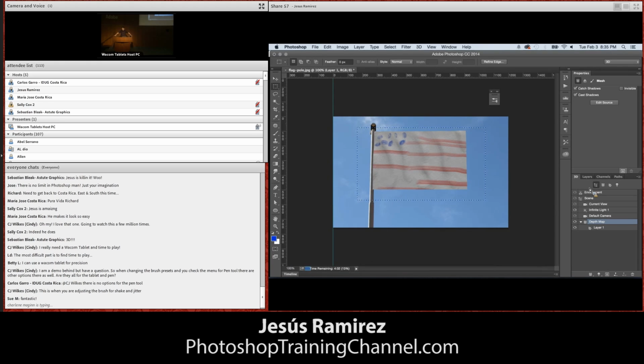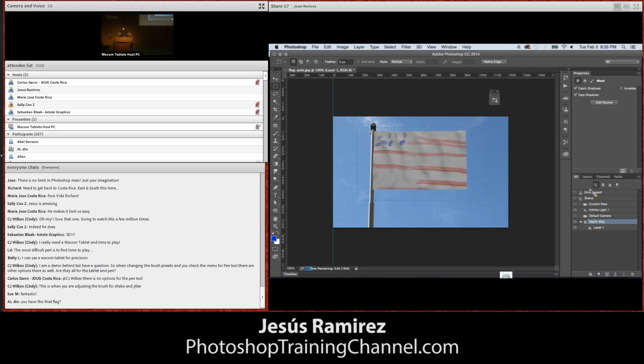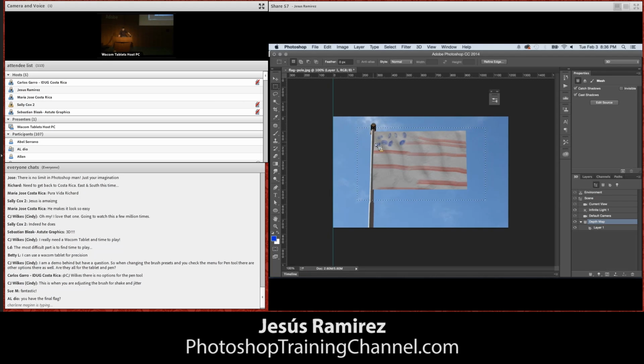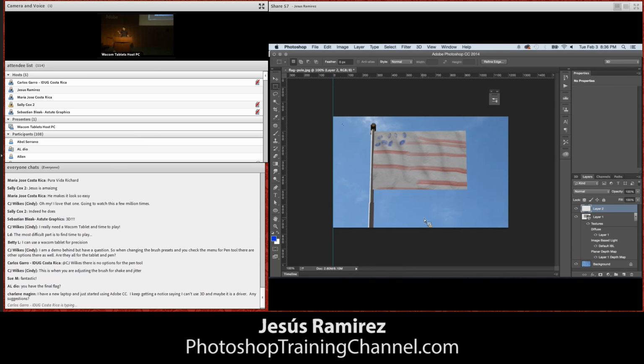I don't know if I switch depending on the project, but the most important one is the one that I showed, which is the modifier key, the Alt or Option key, because a lot of the tools in Photoshop change when you press the Alt key. For example, we just saw the brush tool change into the eyedropper. If you're using the Dodge tool and you hold Alt, it changes into the Burn tool. So yeah, the Alt key for sure, and then undo is easy, just on top for me.